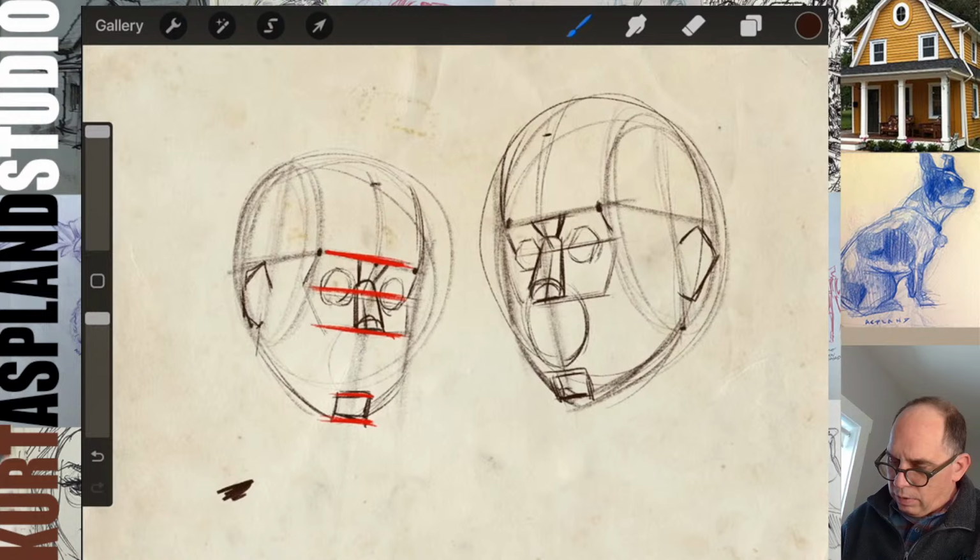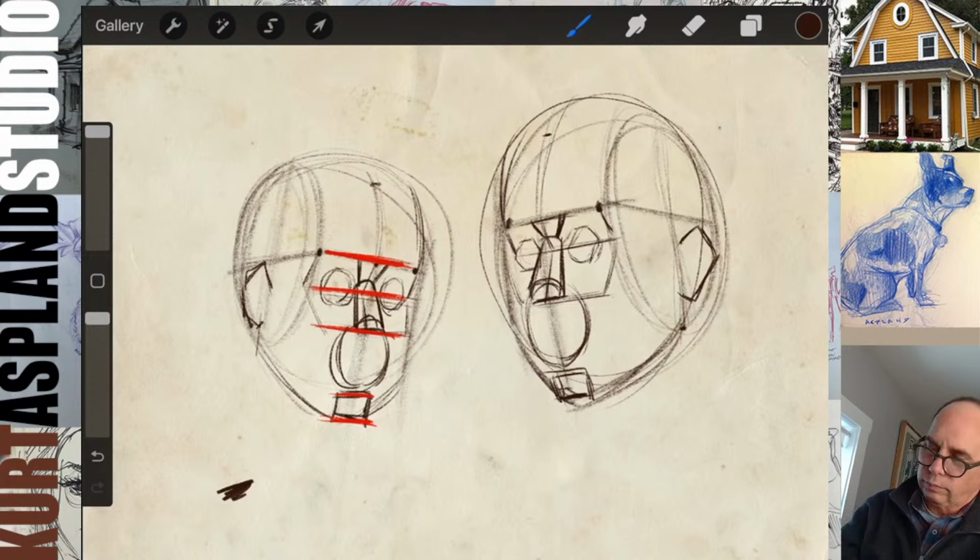Okay, behind the nose, we get the barrel of the mouth. And this is going to have a curve to it. Look at that, it's going to have a curve.